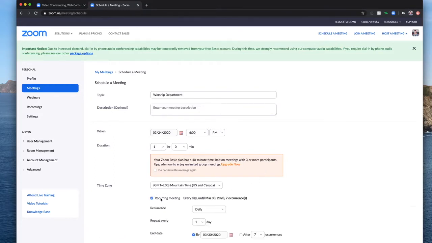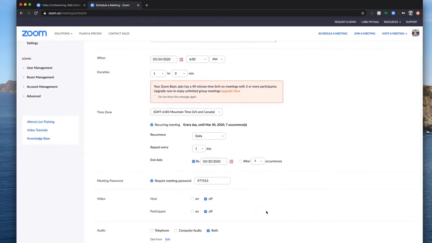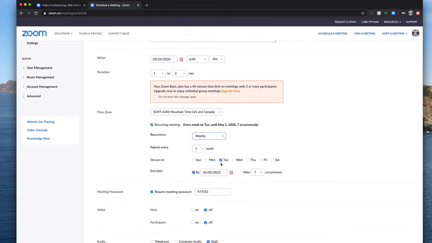You can even make this recur so that every day or every week at the same time, you can meet with people and you can say it's going to end after how many occurrences? We're only going to meet for the next 4 weeks. So if you're leading an equip class, this is really, really beneficial. You can set these up, send these links out to the people who are going to be a part of your class. And they just know at this time, they click on that link and they're a part of it again.